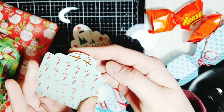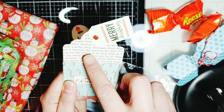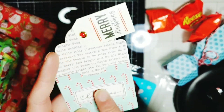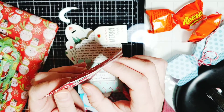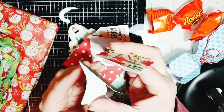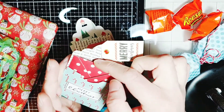Oh this is cute. So it's got this brad and this little tag. Merry Christmas. This is really pretty paper — it's got like printed words on there and this candy cane print, and this red polka dot envelope with some glitter on the polka dots. These are cute little folders almost. I love that little tag pocket.